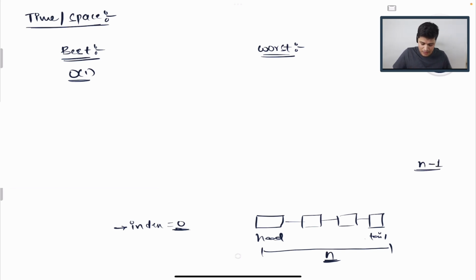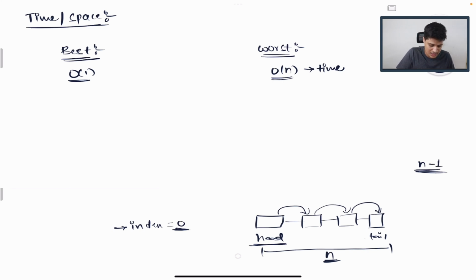In that case, we will have to start traversing at the head node, and one by one, using the next references, we have to reach the very last node. That's why the iteration logic that we are writing will get executed n number of times. As a result, the worst case time complexity will be order of n, where the index given by the user is n minus 1. In the best case scenario the index given by the user is 0, the loop will not get executed, and the time complexity will be order of 1. That is in terms of time complexity.